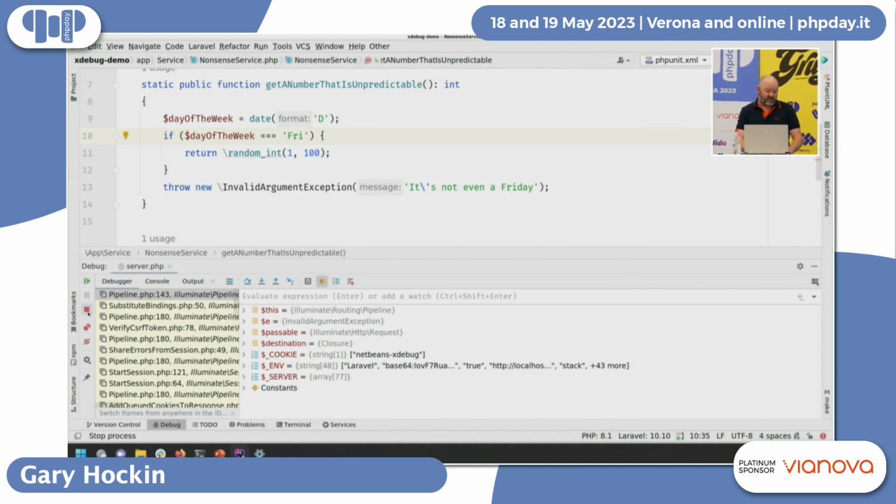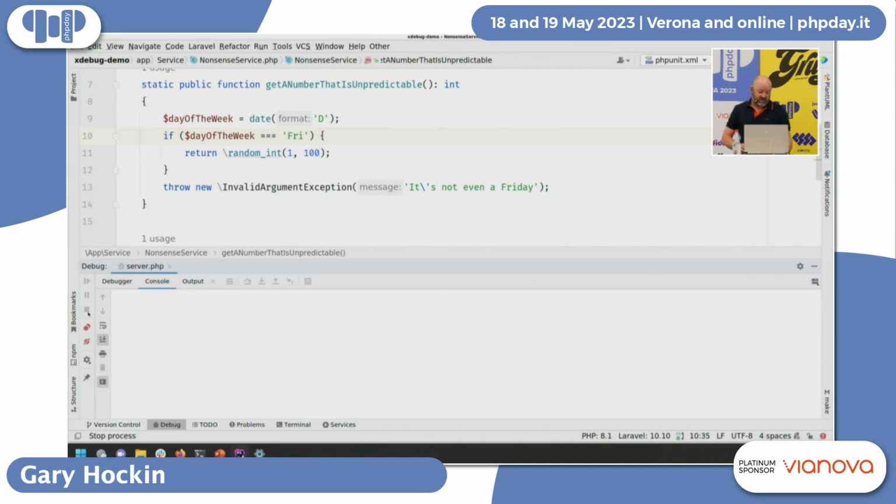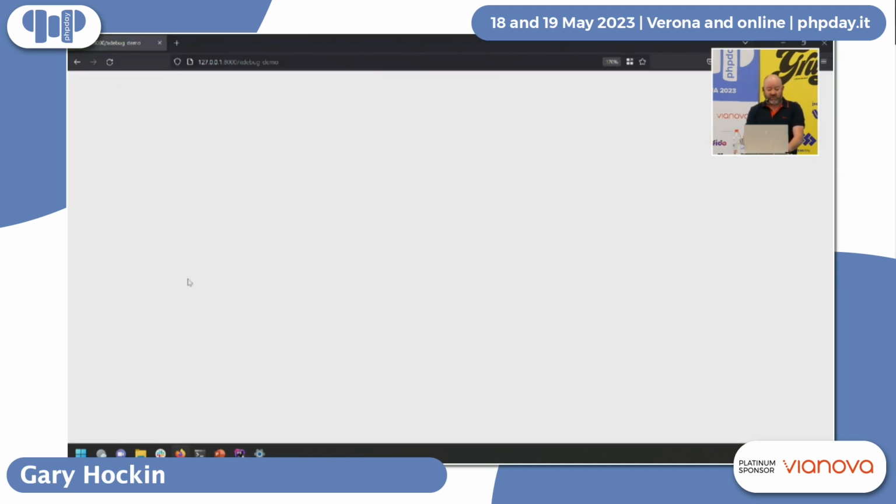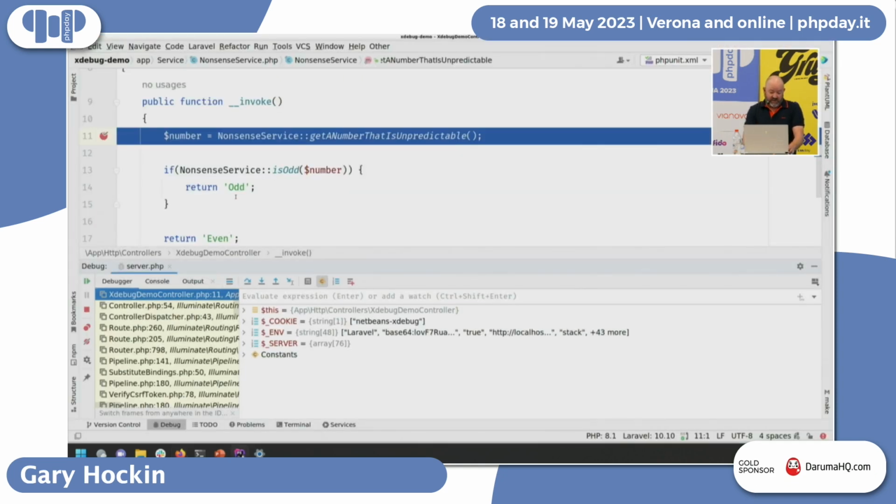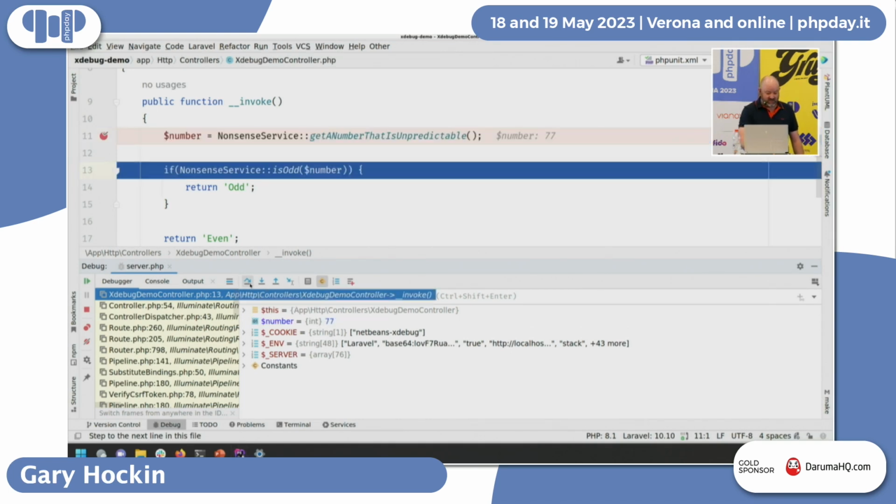So easy for me to try that again. I can just click, this just terminates the execution. I don't care about the output anymore because I'd messed up. And then I just refresh the page. And then we go back in. And now I should be able to step over this and get a response because it's not throwing an exception. And you can see exactly the same way as before, that it's just showing us the value of the return from that function, which is useful.